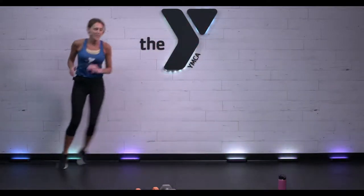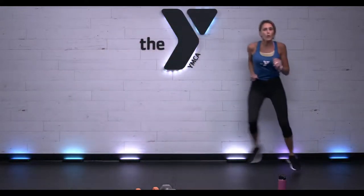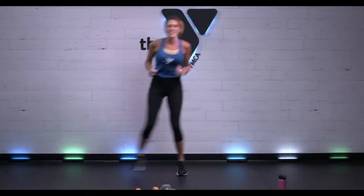Shuffle, shuffle. Good, it's a quick, quick, quick hold. Quick, quick, quick hold. 2, 3, 4. 1, 2, 3, 4. Good. Shuffle those feet. Quick feet. Shuffle, shuffle. Shaking out the legs.